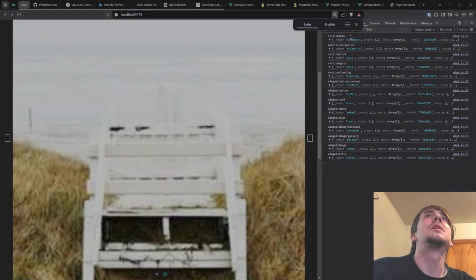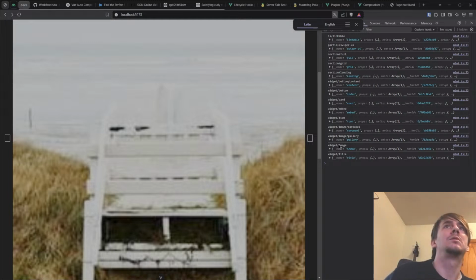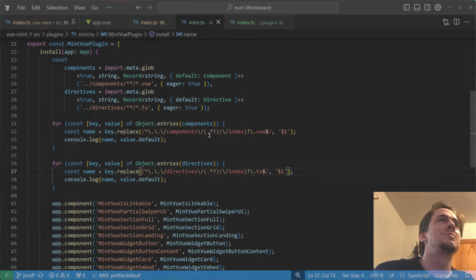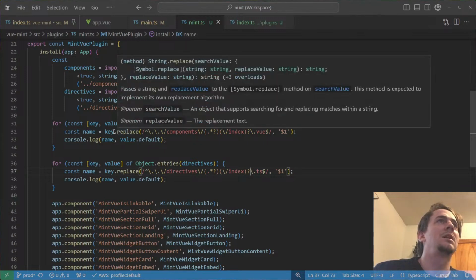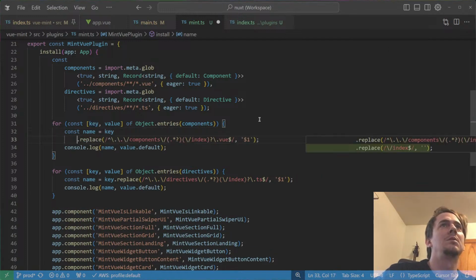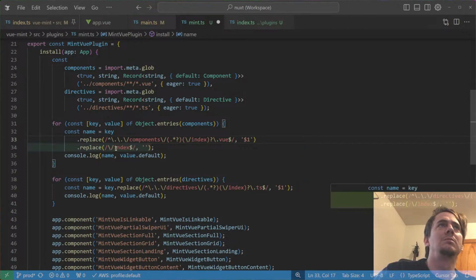Now we have is slash linkable, partial swiper, section grid, section landing, widget button content, widget button, good, widget image, good. Okay. This is fun. Const name equals key dot replace. That's unnecessary because of that.